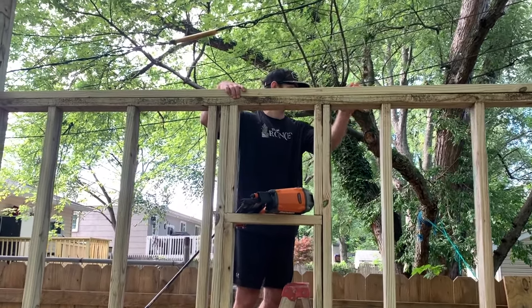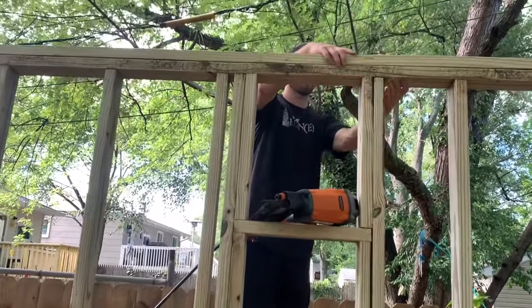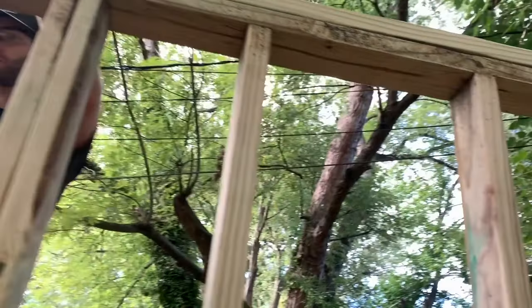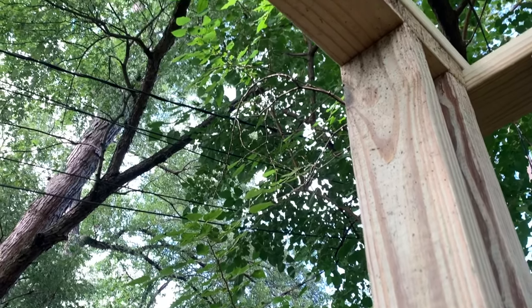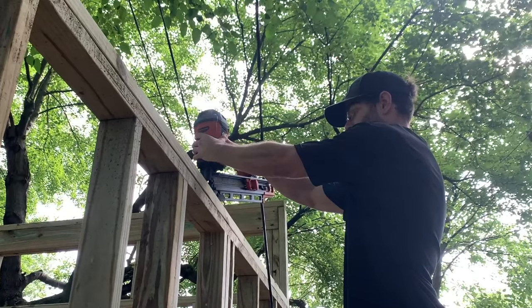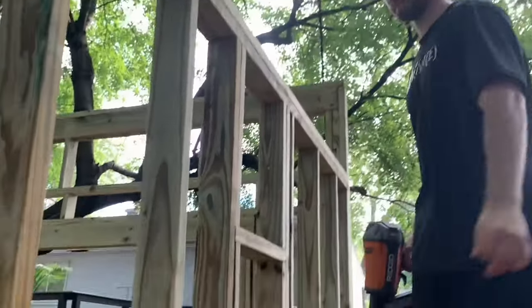So get it positioned, make sure that the double top plate is completely flush with the sidewall. And once you're happy with how everything is looking, spend some time looking at the back end to make sure that it's perfectly flush with the back wall. Once the piece of double top plate is positioned where you need it, attach it to the sidewall and back wall using a bunch of nails.